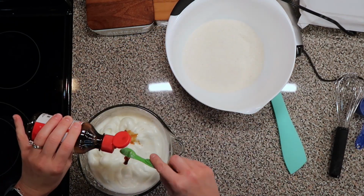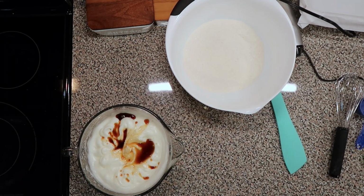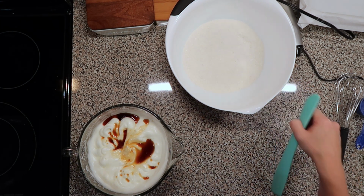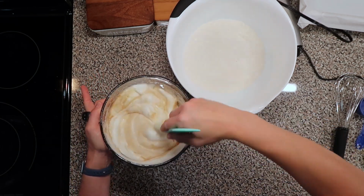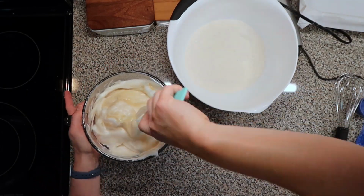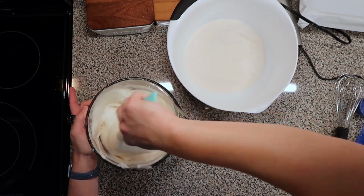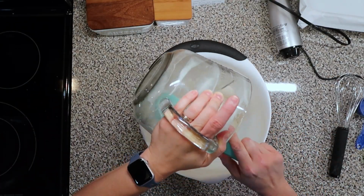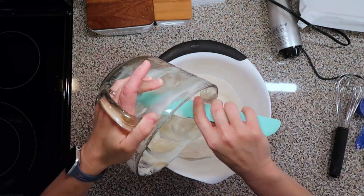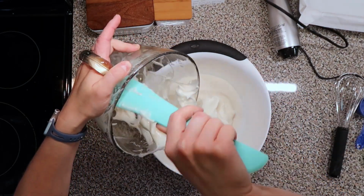I forgot to add in some vanilla, and I wanted a little bit more sweetness to the cake, so I added in about half a dropper full of some stevia, so maybe 20 drops. And I'm going to gently fold that into my egg white mixture so that it will incorporate well into my dry mixture. The whole goal is that you don't want to deflate your egg whites too much.